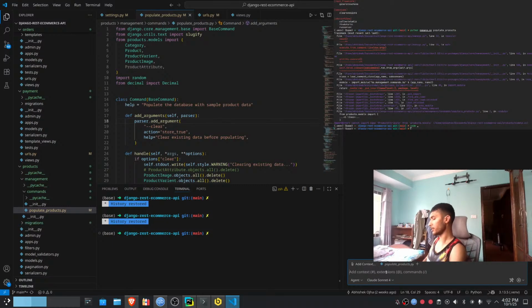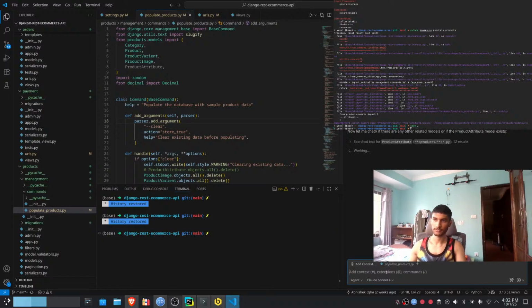Okay. Product attribute does not exist. It's on the right track. It's trying to check if product attribute was removed, and upon reading the migration, it should be able to understand the migration was removed. So update the references to match the current model structure.